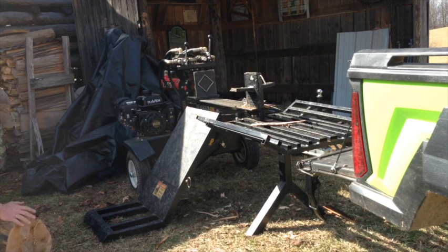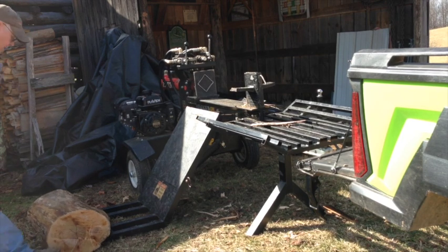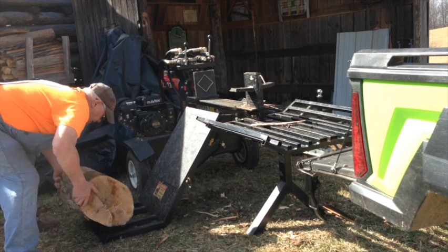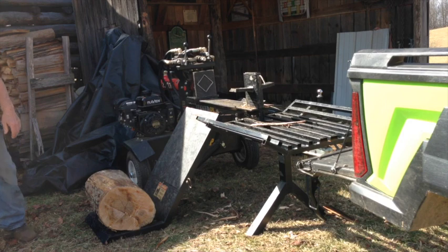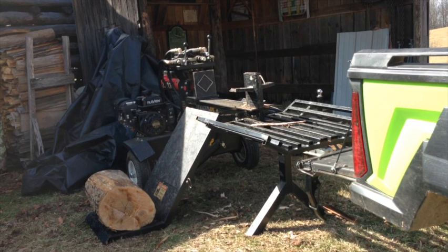We bought this one because of the log lift, and I'm not sure whether it's 2 or 3 years ago, but I really didn't like crawling around on my knees and then standing back up and splitting a little bit and crawling around on my knees. So I just stayed down there in the mud and split it all vertical. So when I saw this thing had a wood lift, I just had to have it.